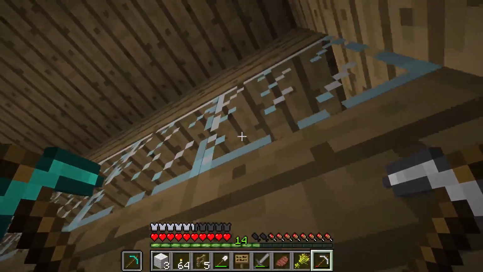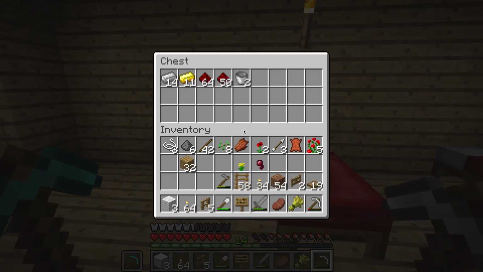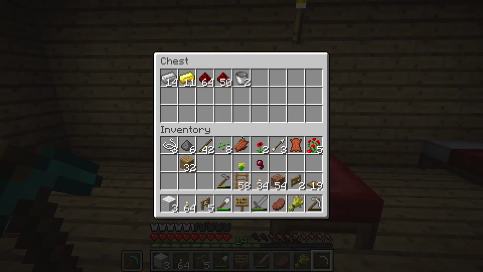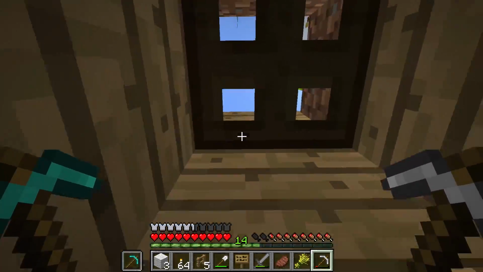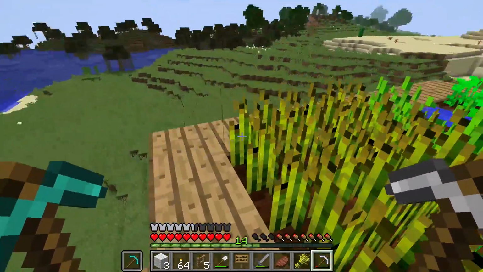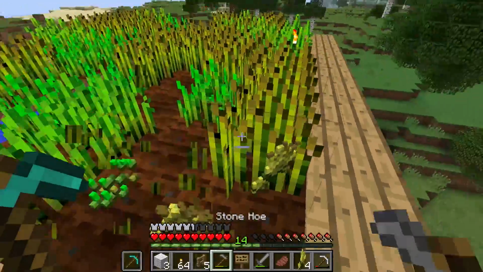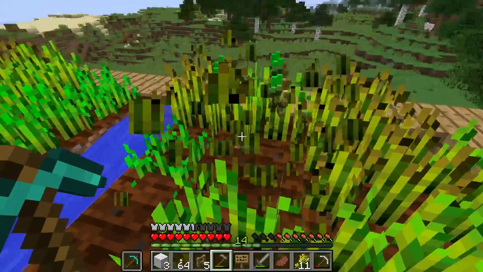If I show you up here, Mosh moved the beds. I just split them so that I could move all my precious items up here. I need to get some more diamonds. I think I might have to do that. And our farm is coming on quite nicely, actually. Okay, let's get some of this, and we can actually start breeding some of these cows.